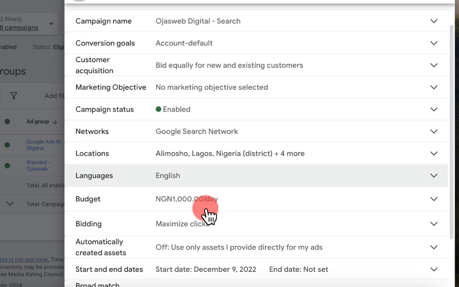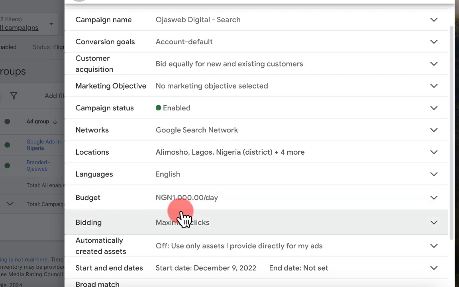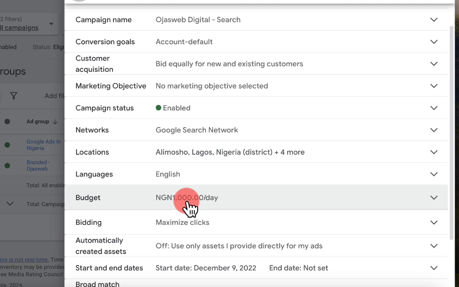So right now we have the budget and we have the bid. Now, when you set a budget for your campaign on Google, you are telling Google this is the amount of money you want to spend on the advertisement for that particular day. If you set 10,000 or 20,000, or $100 or $5 or $50, what you are telling Google is that this is the budget for the advertisement, so you should not exceed this budget whenever you serve my advertisement for that day.